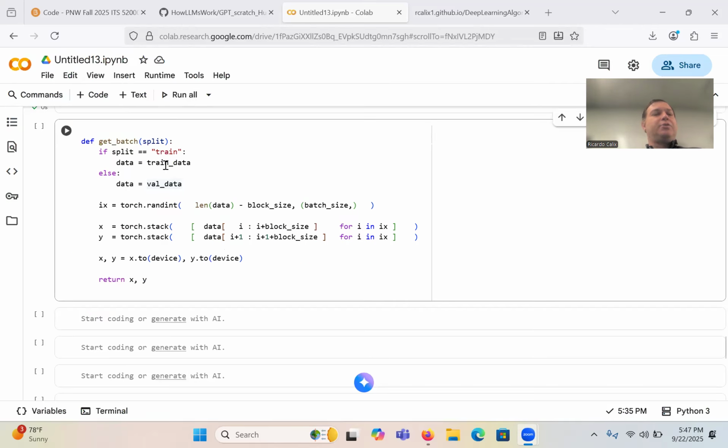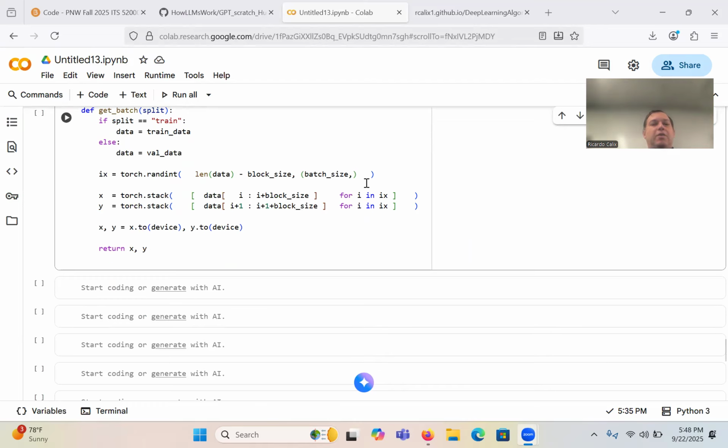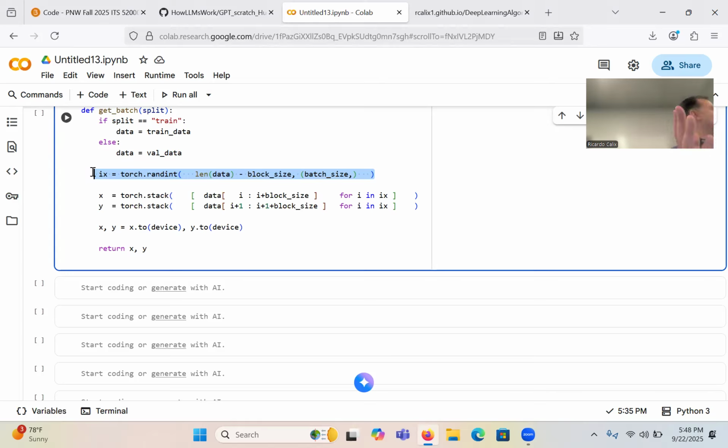So if we're training, we want to use the train data, otherwise we'll use the validation data. Essentially, we're grabbing either the first 10 chapters of Huck Finn or the last 2 chapters of Huck Finn. Got it? Then over here, this statement quite simply gives me a list of random starting positions in the book. So it's going to say, okay, grab sentence 17. You look at sentence 17 and grab that one. That's the starting point. The length is going to be the block size, or the length of the sequence. Do you see that?